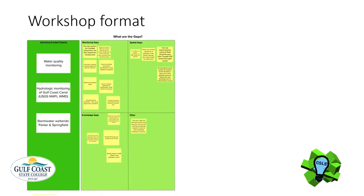You don't need to read this, but this is a virtual workshop. Everyone's virtual, no hybrid. And so we're asking them, what are the gaps in this workshop? We focused on water and sediment quality and quantity. So what are the gaps in our knowledge? What do we not know about things? And so these sticky notes are different people that are on there that can put their own sticky notes up and put in whatever they want to type. And then we work through that and combine anything that might be duplicative and then clarify anything that we may not fully understand. And then they vote on that.